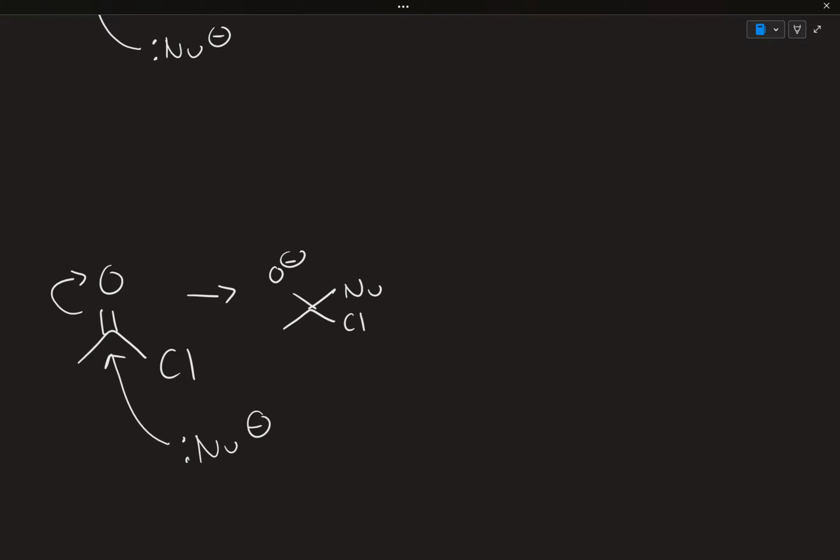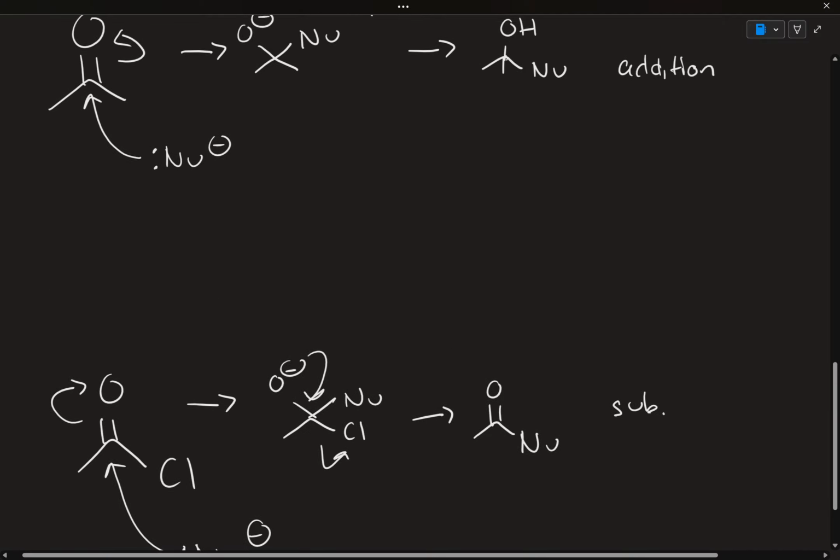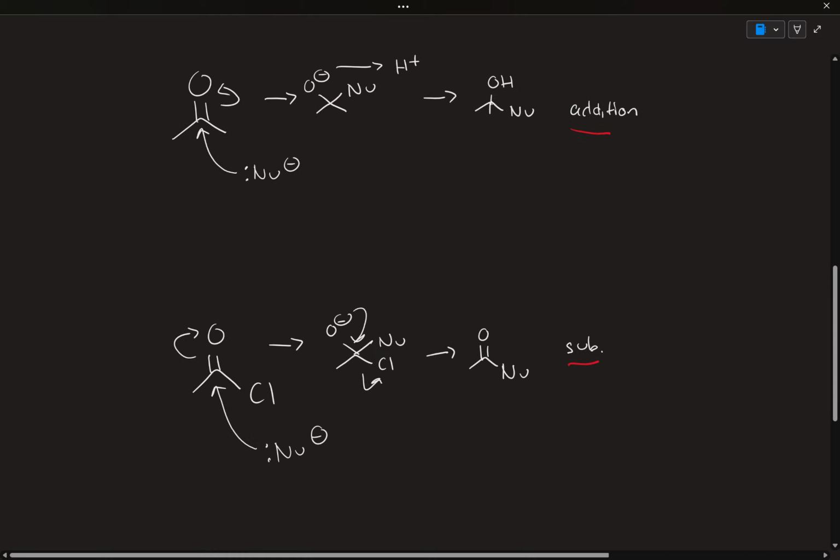Except this time we can kick down the negative charge and kick off the chlorine, and that'll give us this carbonyl with our nucleophile attached. So essentially what happened here is a substitution reaction. So between these two reactions, they're pretty similar other than what we end up with. We end up with an addition here and a substitution here, and between all 4 reactions we can see that they're actually quite similar.